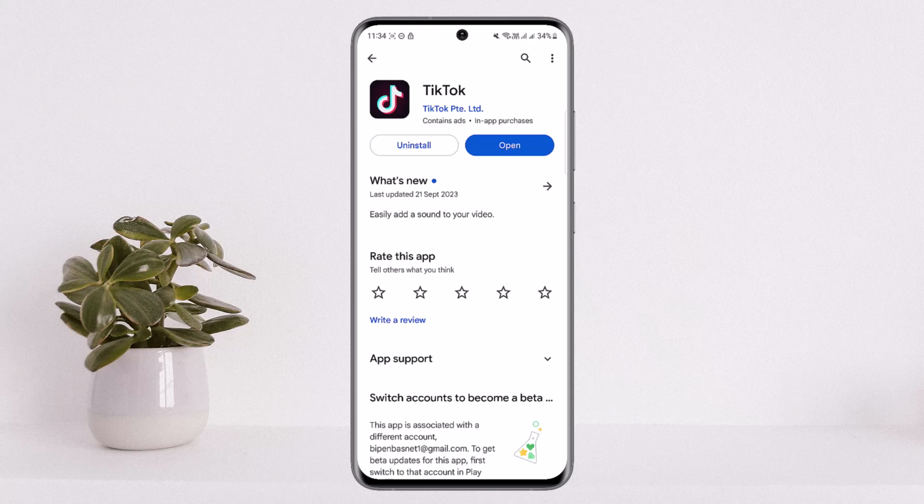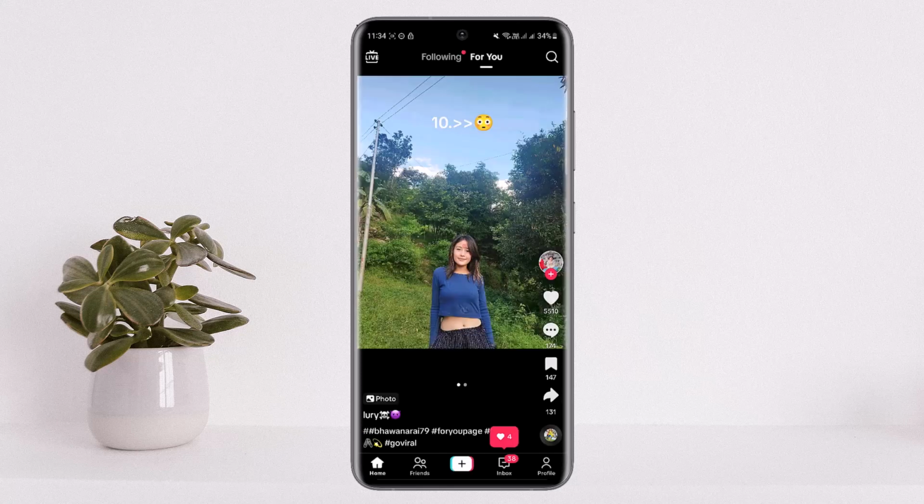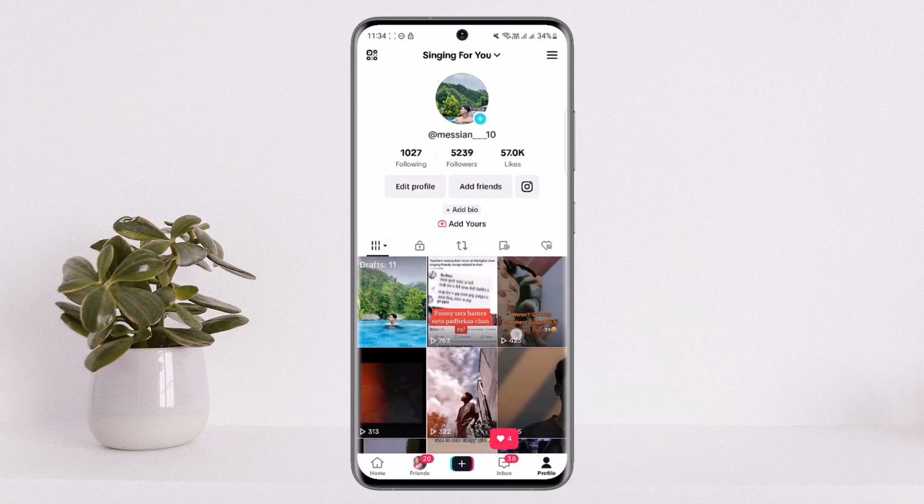Today I'll guide you on how you can delete all your liked videos on TikTok. Well, the process itself is quite simple and easy, so let me guide you through. You can simply open up your TikTok application. Now, once you open up your TikTok application, you should get an interface like this. Tap on your profile option at the bottom right corner of your screen and you'll be headed into your profile.